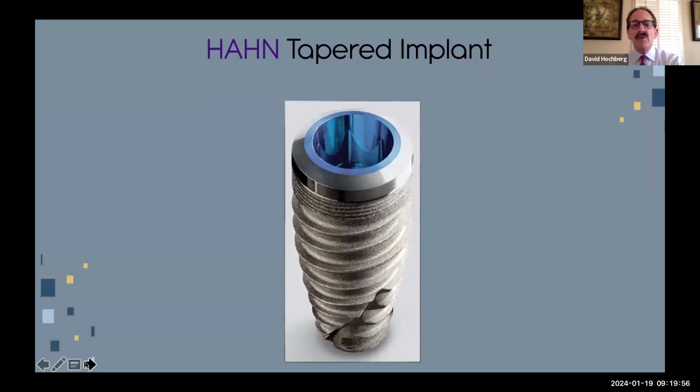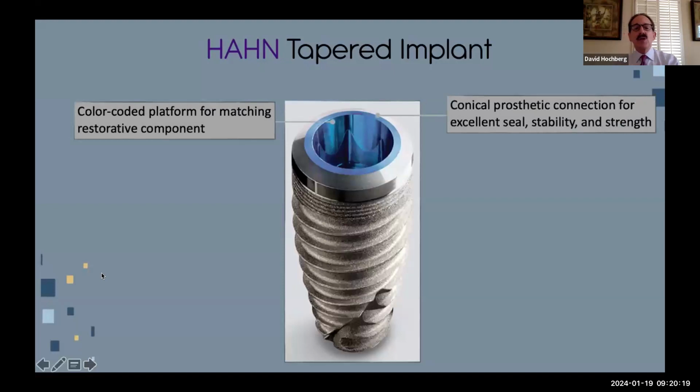And as you go south, there is a conical connection. The conical connection helps seal bacteria from getting into that platform, and sealing out bacteria is always a good thing. It's a platform shift. You can see there's a taper right below it, and that taper helps us develop an abundant amount of soft tissue. Dense, abundant soft tissue also helps keep bacteria from flowing south into the implant and helps maintain it.